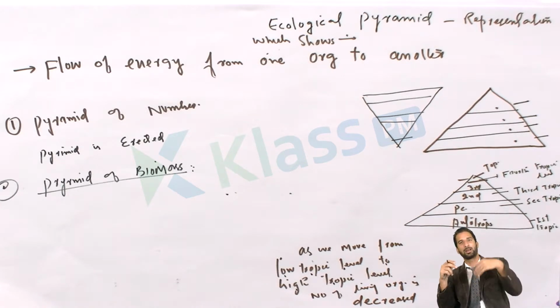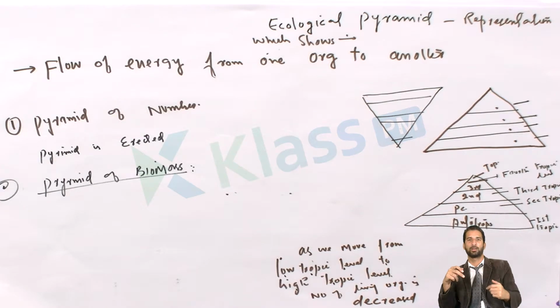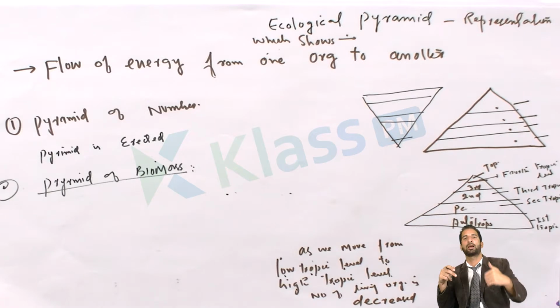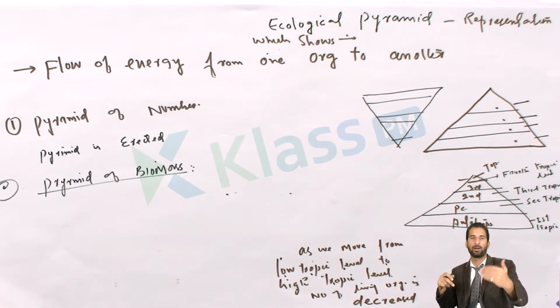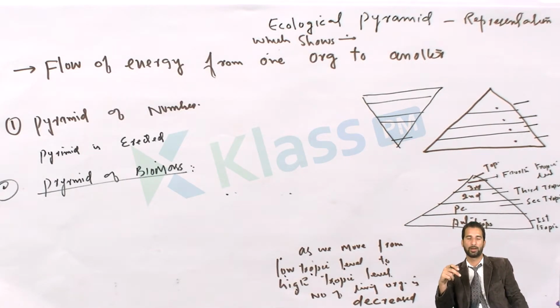It can be plant in origin. It can be of any biological origin. And this biological material can be converted into energy. According to the mass of the living organisms at the trophic level, a different pyramid can be constructed on the basis of the mass of the living organisms. I will give you two examples here.